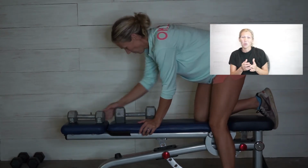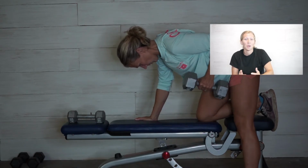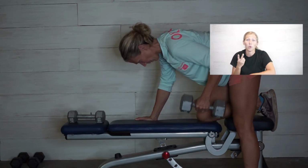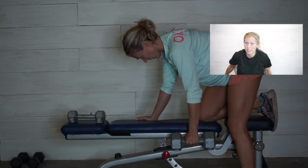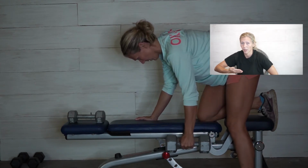Some people do kickbacks at the same time with both arms. I find that to be really difficult. It's hard for me to focus on which tricep I'm using or which spot I'm using and keep everything tight if I do both arms at the same time. But if you're crunched for time, do one arm row, and then triceps kicking back at the same time. You're just going to have to lean over and keep your chest parallel to the ground.